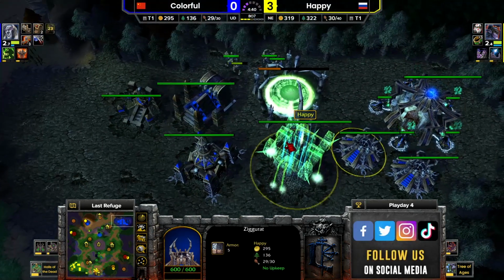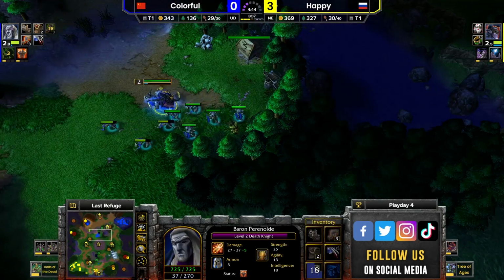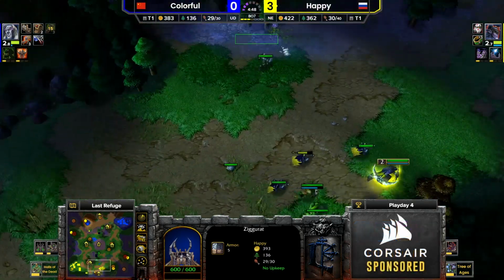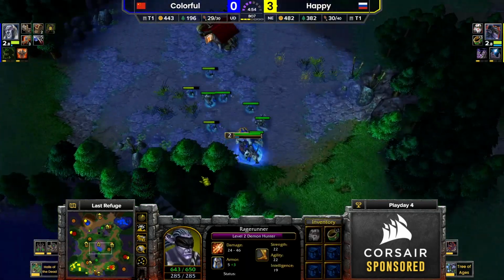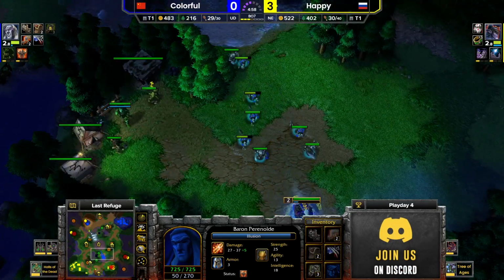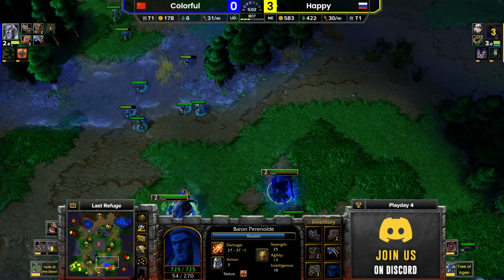But Happy, a bit low on lumber at the moment, so he can't afford this Haunted Gold Mine right away. Scouting as well with the Skelly. The D-Miner is going to get level 3 here. Happy coming in for the Creep Jack. Switch colors? Oh yeah, true. Oops.